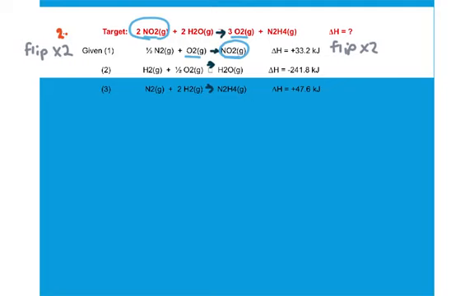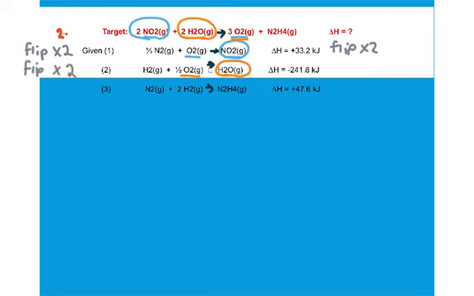All right, let's have a look at the second equation. The second equation, I have some H2, I have some O2, so again, we've got some O2 in common, and we've got some water in common. Again, if I have a look at the other equations, nobody else has water, so water is going to have to be the focal point here, because it's the only chance I have to match the water. So thinking about the manipulations, again, I'm going to have to flip this one. It's not on the right side.